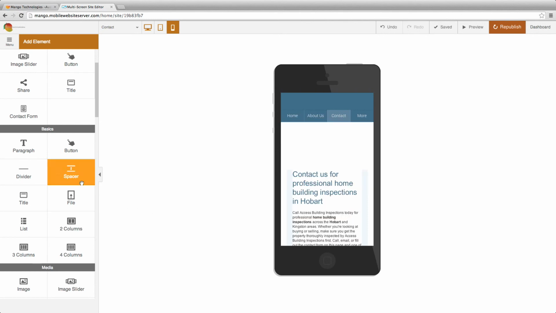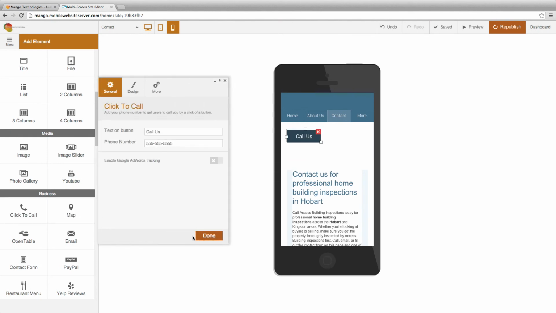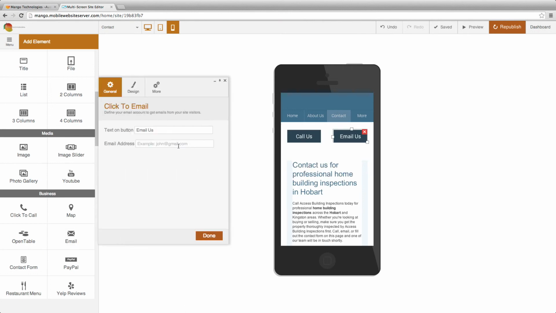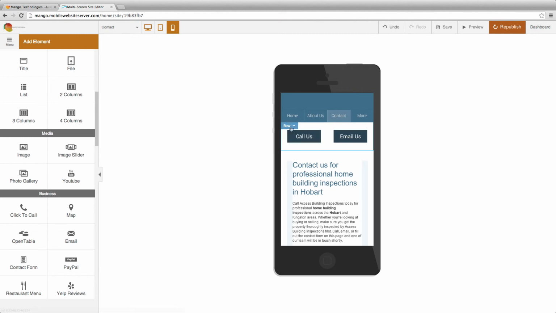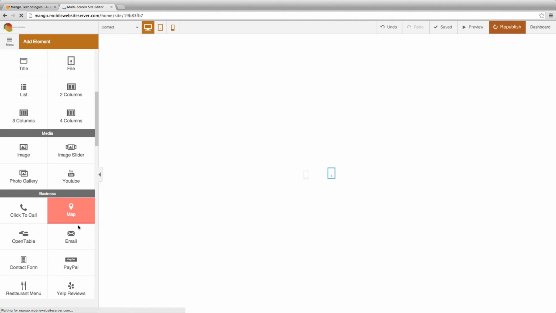So this is very useful if you want to add your click to call. You just drop that into that column there. Done. Okay, let's just put in your numbers there, and email, and you can drag that into the box. So that's what they're for as well. Okay, so we'll just delete that and go back to the desktop.